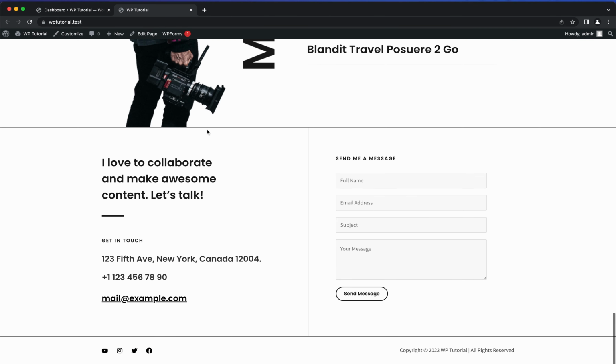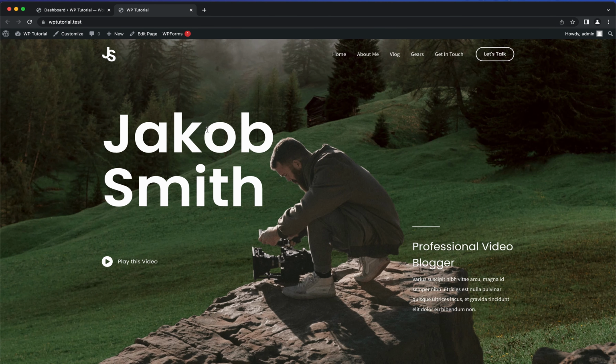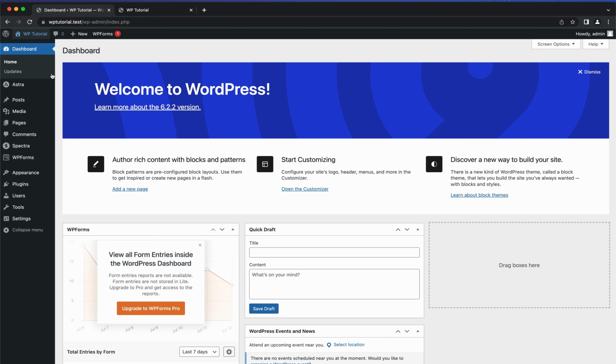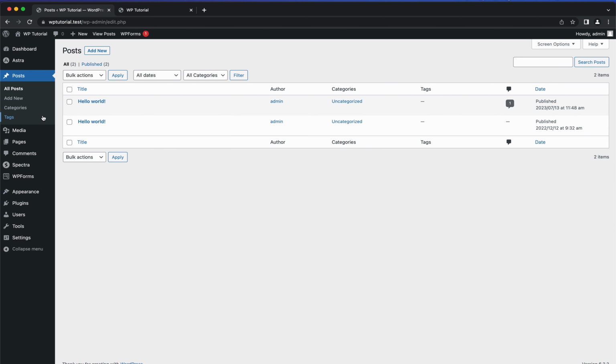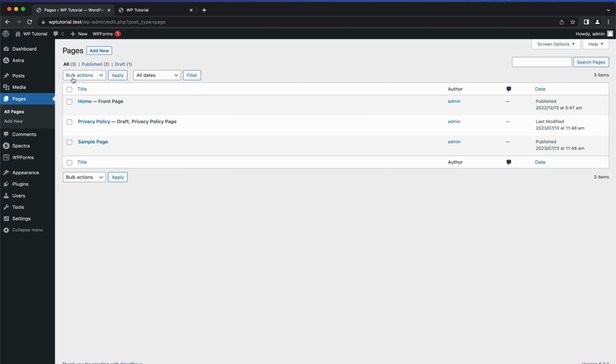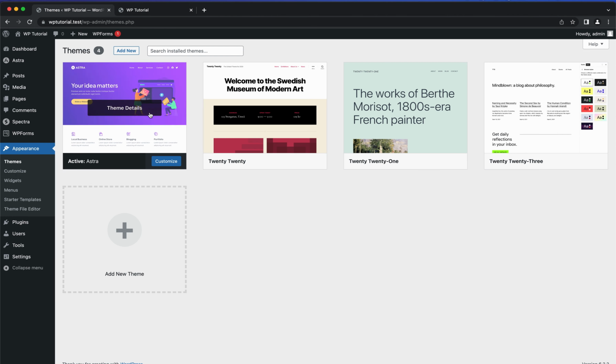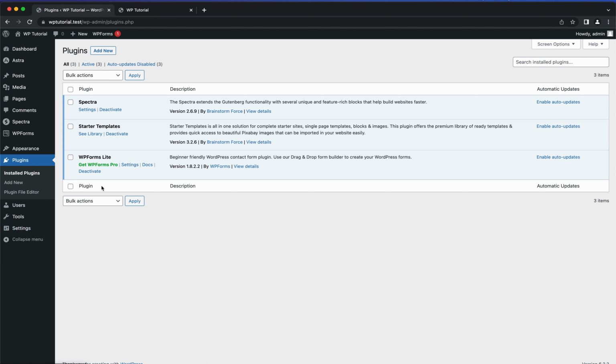So I have this demo template imported, but what it did was import all the pages and everything, the media, etc. You'll see here all the media that is being used on the front, and then a few posts and a home page. So this is all in the WordPress block editor, and then the Astra theme, and a few plugins called Spectra and the Starter Templates, and then the WP Fonts, right? But what if I want to reset back to the very default of WordPress?